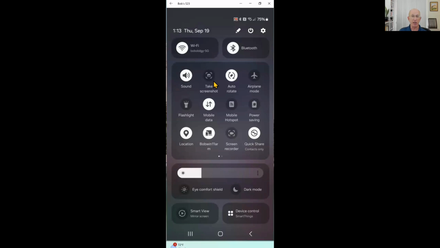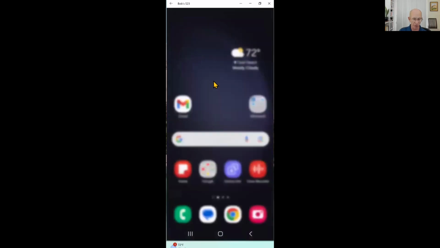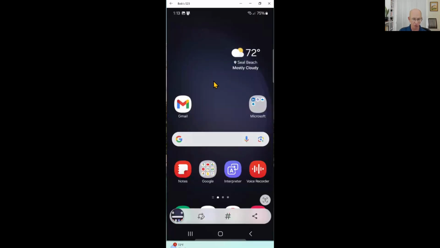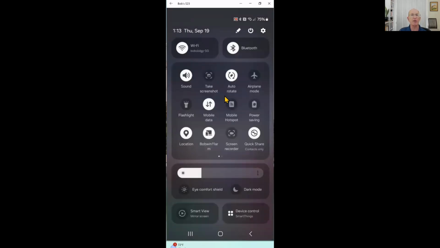Okay, so that second screen gives you the ability to add and edit this quick settings view. Taking a screenshot's really easy just by tapping. It takes a screenshot for you and puts it in the gallery. If I swipe down again, I get back to my settings. I can tap airplane mode. I can make my phone into a mobile hotspot, turn the flashlight on and off. Location is sharing GPS. It tells me that I'm connected to my Windows computer.